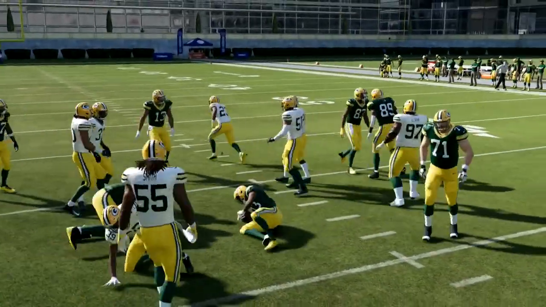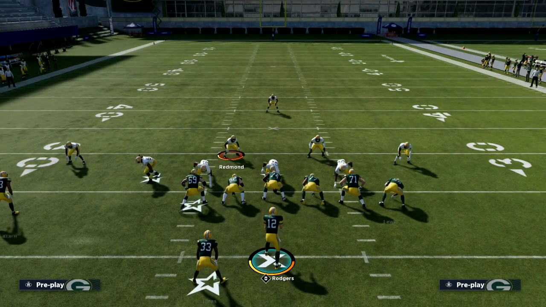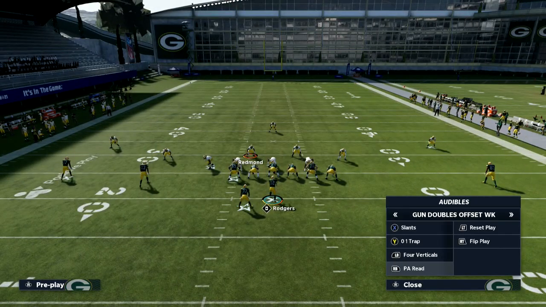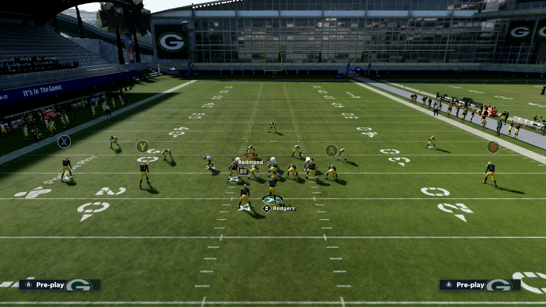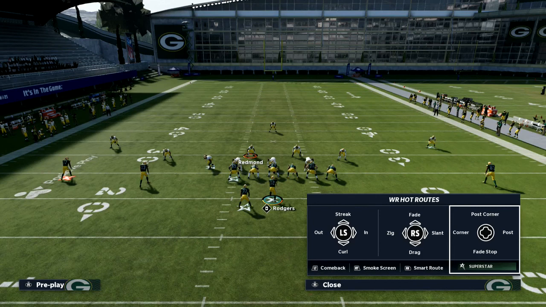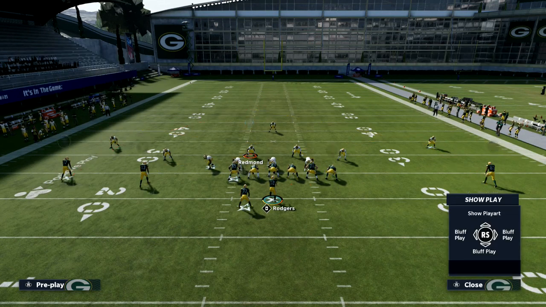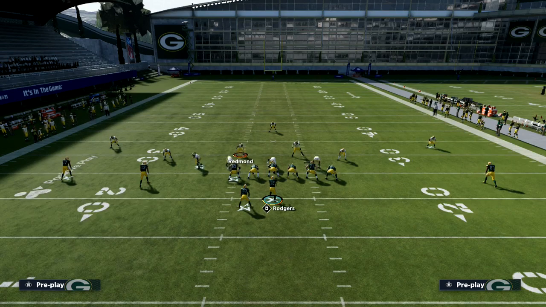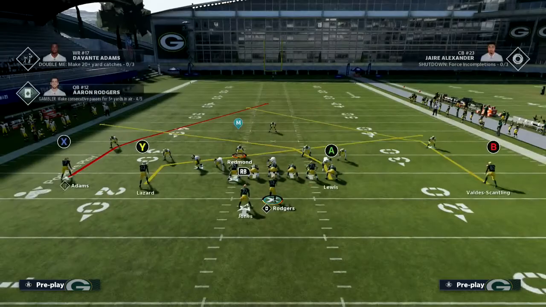I have a guy like Raheem Mostert. He's a little faster, so he gets in the open field a lot more. But yeah, you're going to love PA read against this, and then you can actually do something like that too if you have an outside apprentice. But odds are you don't, because outside apprentice is not the best thing to have in Ultimate Team. You'd rather have slot apprentice.